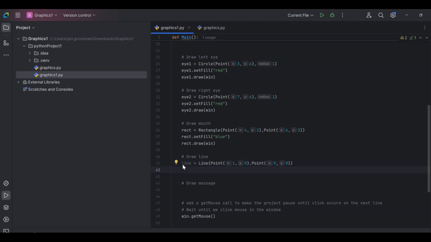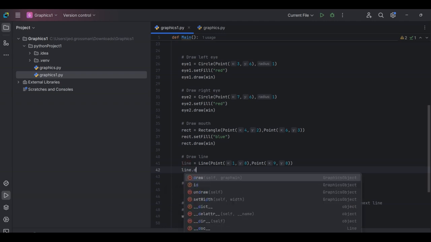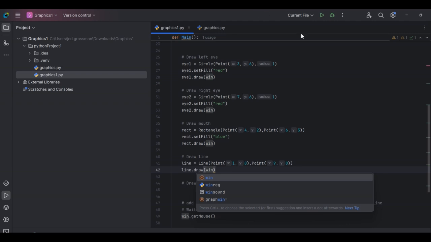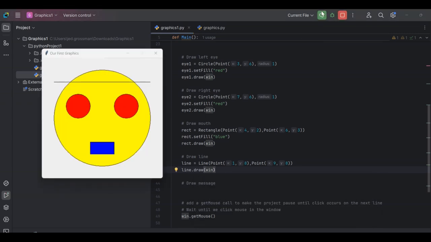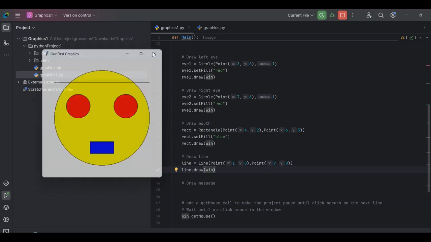I'm not going to set the color or anything. I'm just going to let it draw. All right, let's see what we got. Now we can see I drew a line through his head.